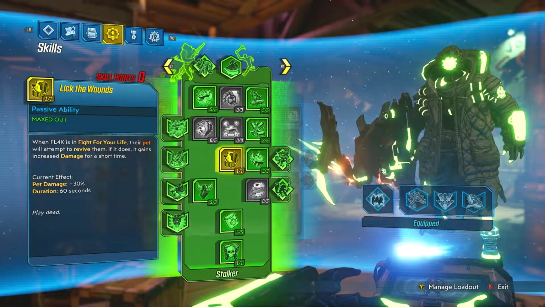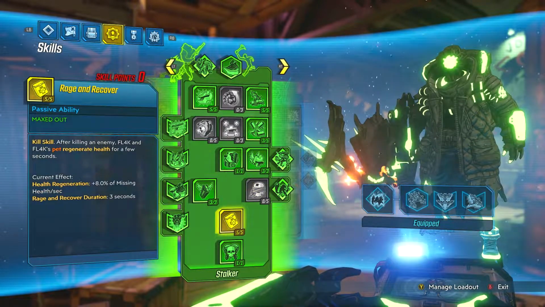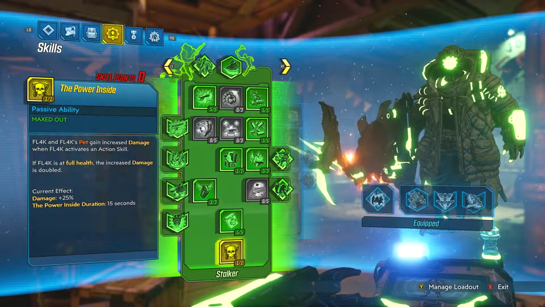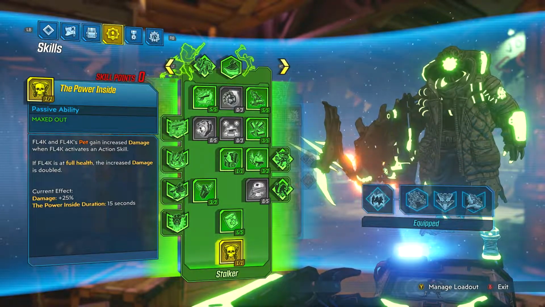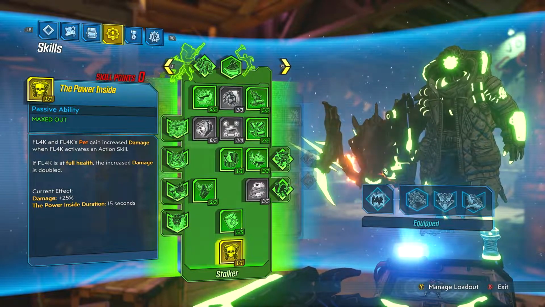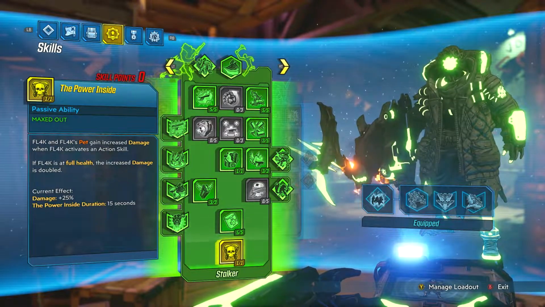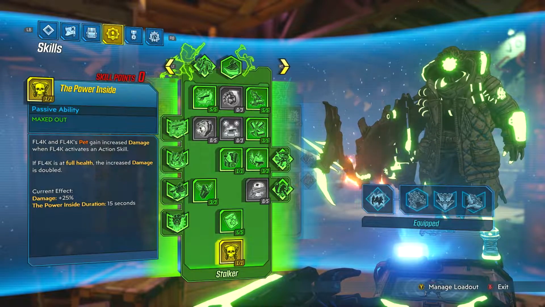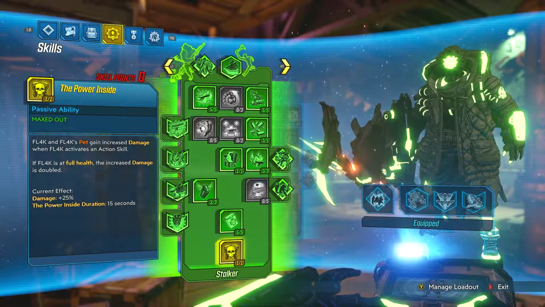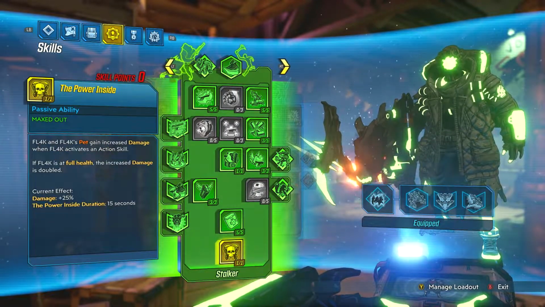So obviously having your pet revive you is a good perk, and the constantly regenerating health one is good too. The only one in this that's not about health regen or reviving is the bottom of the tree, which is A Power Inside. Now this is an absolutely insane perk, really, because every time you fling out your rack, which you're going to be doing a lot, this basically gives you a 25% damage buff, and if you're at full health, which a lot of the time you will be, it's going to go up to 50% for a duration of 15 seconds. It's an absolutely brilliant perk.